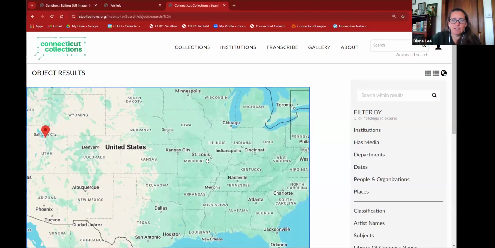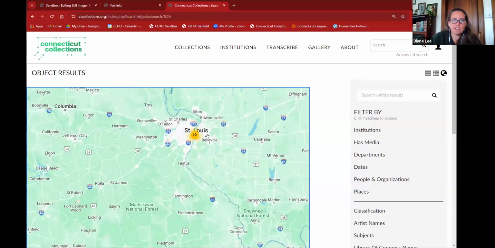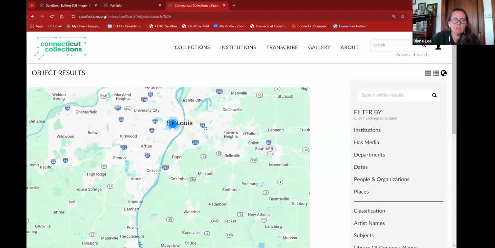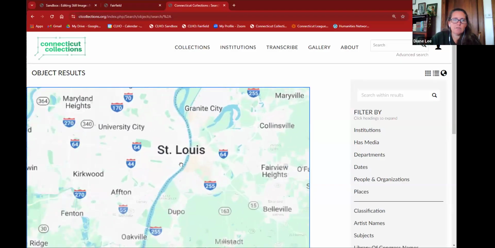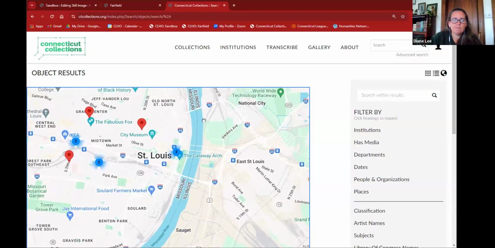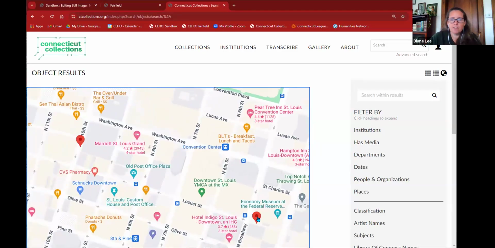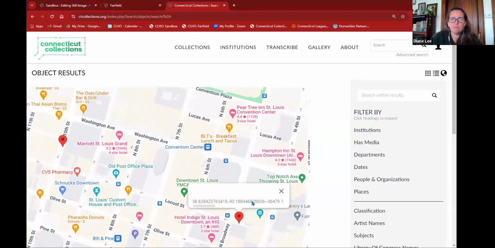As you zoom in, it splits out by location. So if we go further into St. Louis, now we've got something up there. We've got 9. It'll get closer and closer to, oh, there's the Gateway Arch, where we have records. And there's one specifically here. Again, it should be showing up the image and a title.